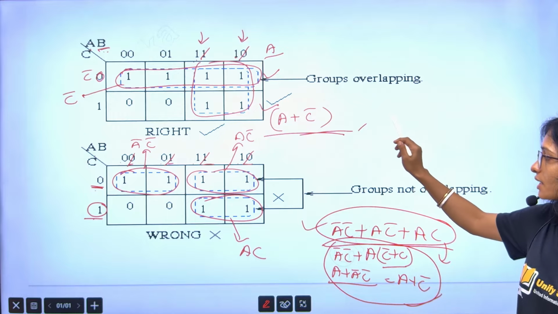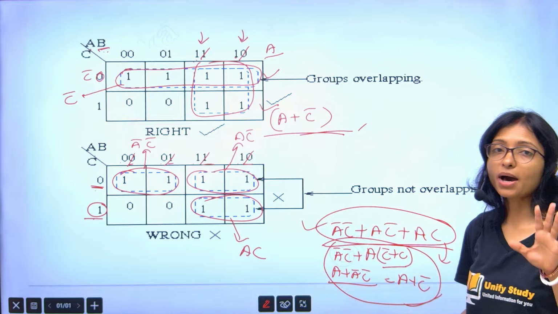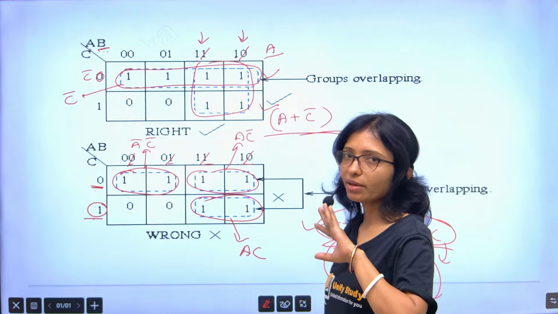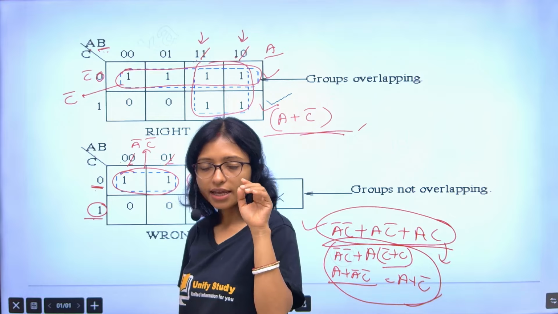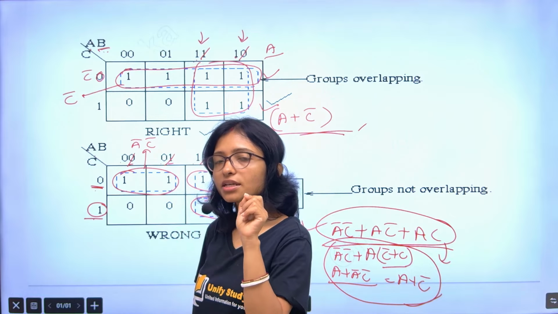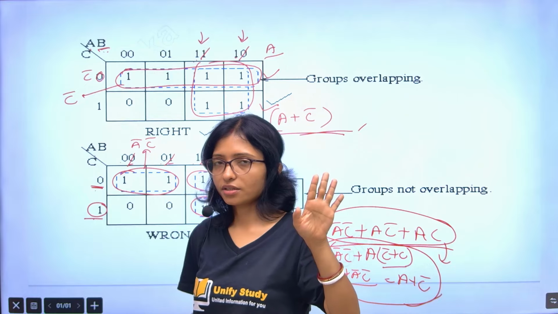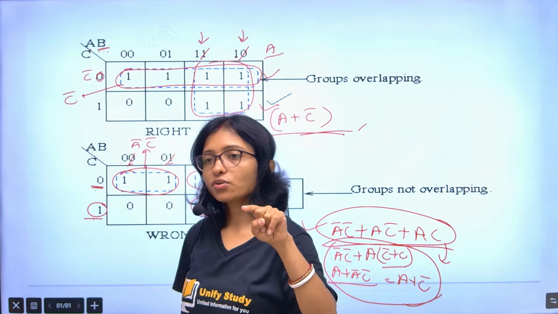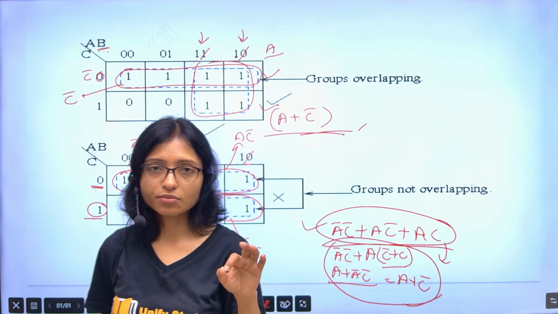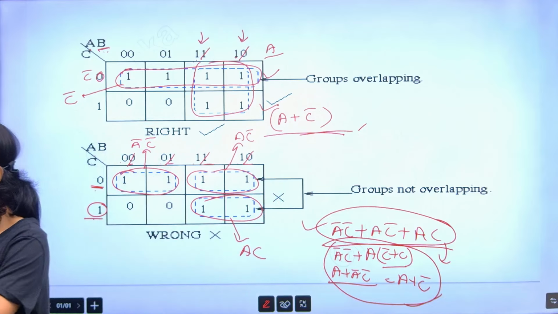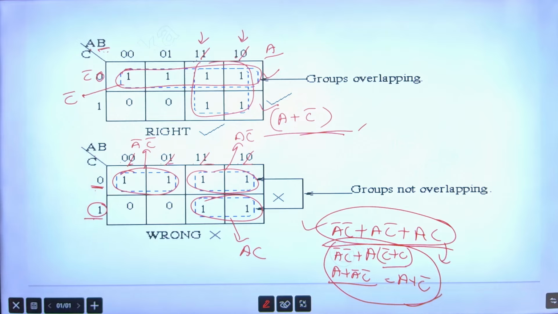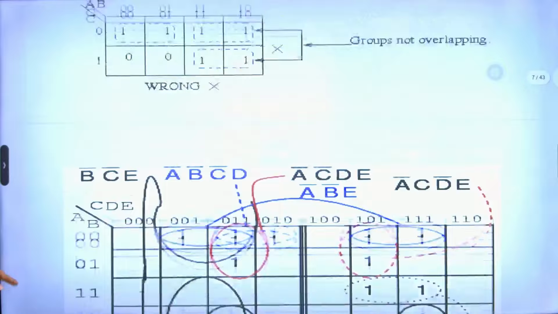Why is it correct and why is this wrong? What is the purpose? Don't memorize anything. Try to understand conceptually why I am doing it. Anything written in the book, if you are just memorizing it, there is no meaning. When you try to understand the meaning of why I am doing it, then you will never forget this. Clear to everyone? Clear? And how the expression is coming, is that clear? How we are getting the expression?